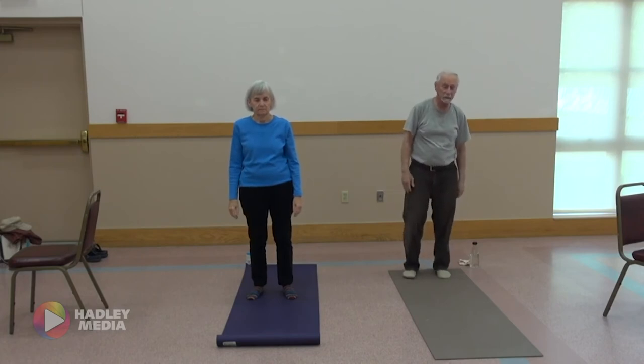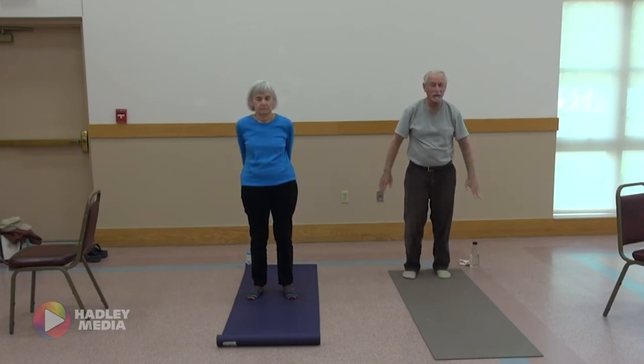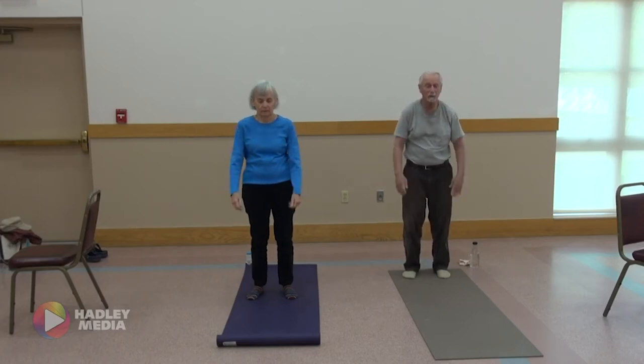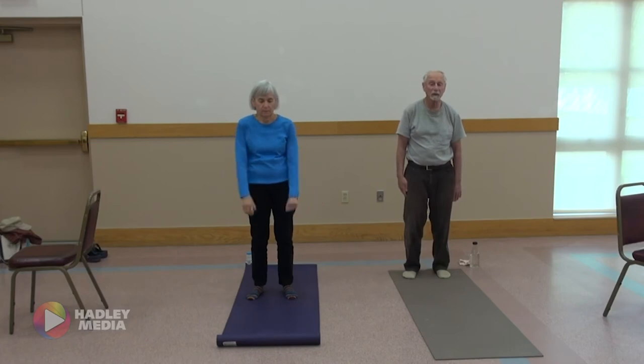Knees are still loose. And now bring the arms together behind your back and raise them up, stretching the arms and the lower chest. Stretch higher. Higher, higher. And when you're ready, just float them down. Take a breath.